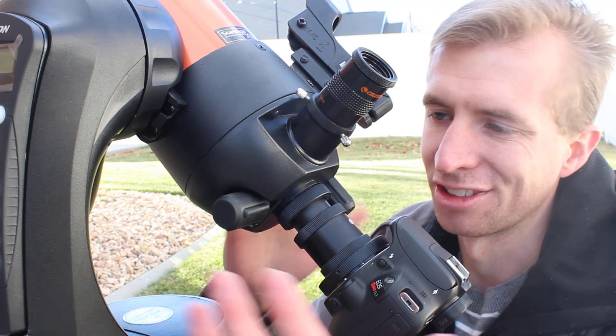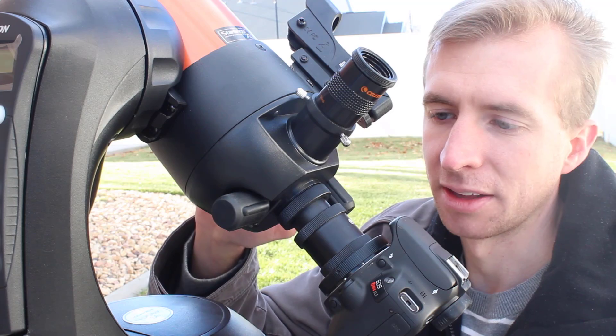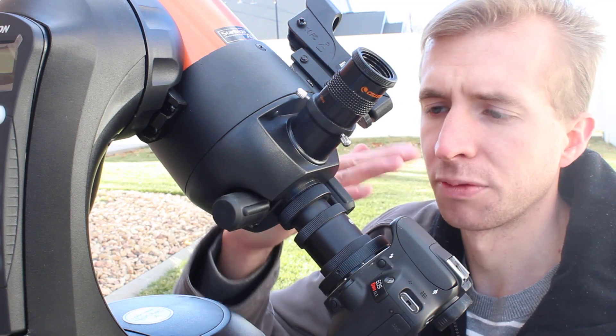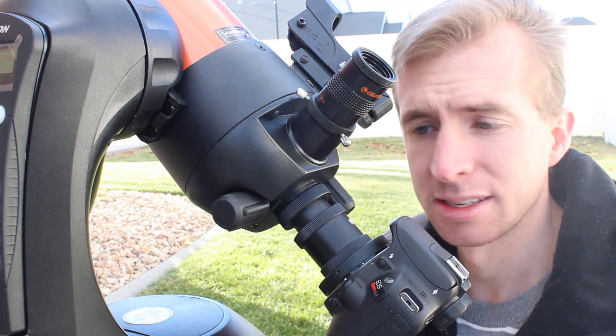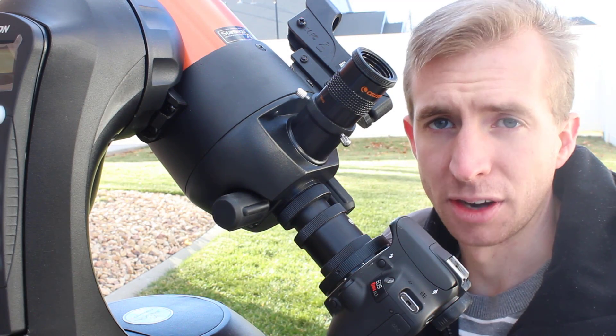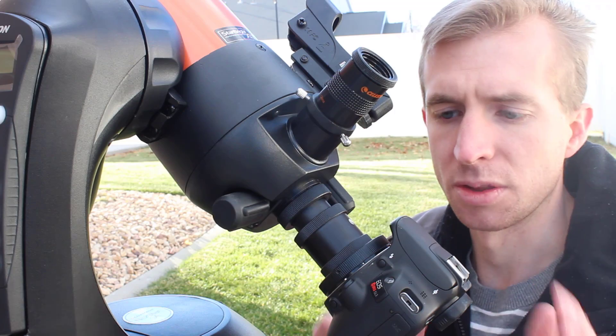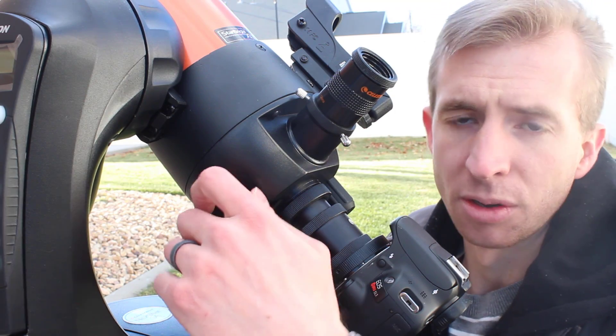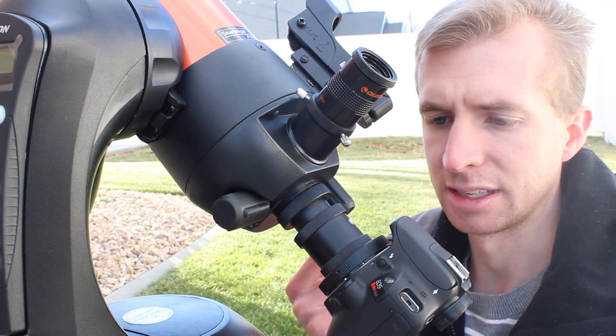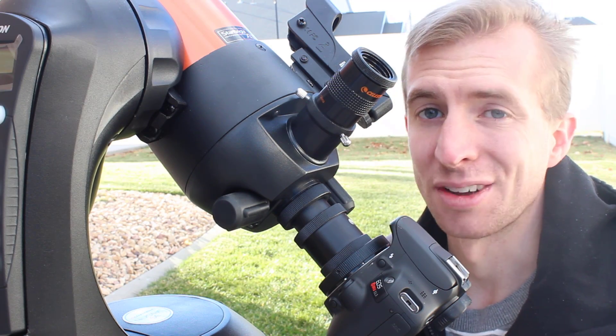Now one of the coolest features on this little Mac is the inclusion of a flip mirror. Now what that is, it's a little mirror inside the rear cell here. And it will either lay down flat and let the light come all the way through the telescope to the camera or it will flip up and allow the light to come through the eyepiece. So that allows you to quickly switch between taking pictures and viewing with your eye. And that's especially fun for kids because they may want to be taking pictures of some stars or the moon or something, but also see it through their eye. So all you have to do is just flip between the two real quick and refocus. So you can quickly switch between camera and eyepiece whenever you want, a luxury that you don't have on many other telescopes.